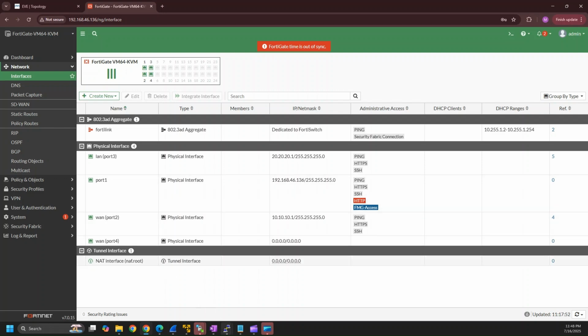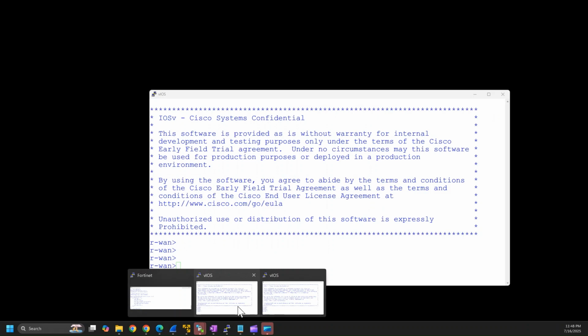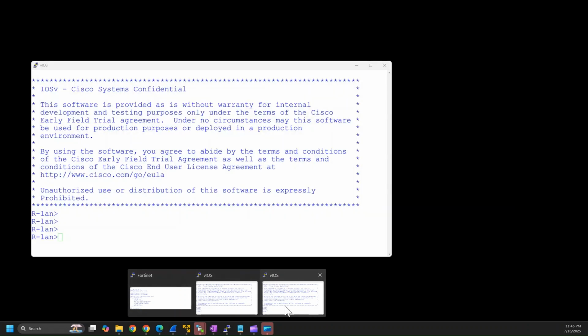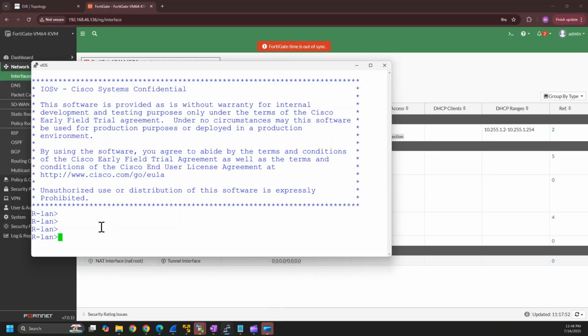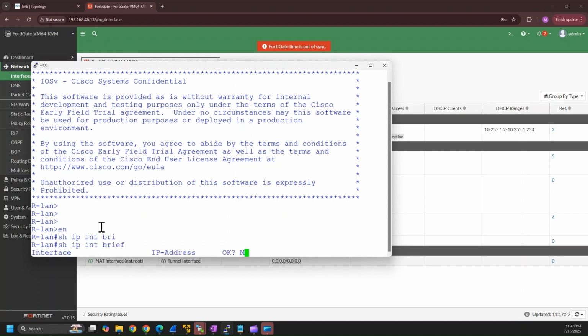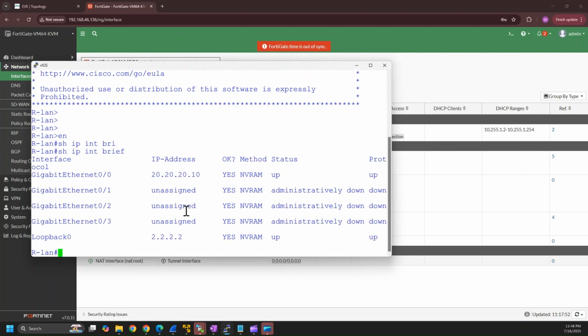Let's try to ping from another Linux interface to that IP. We will log in here and check the IP interface brief. This is our LAN IP, so we will try to ping from here.